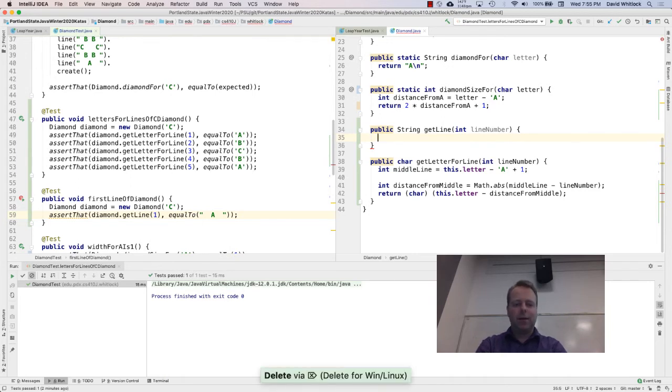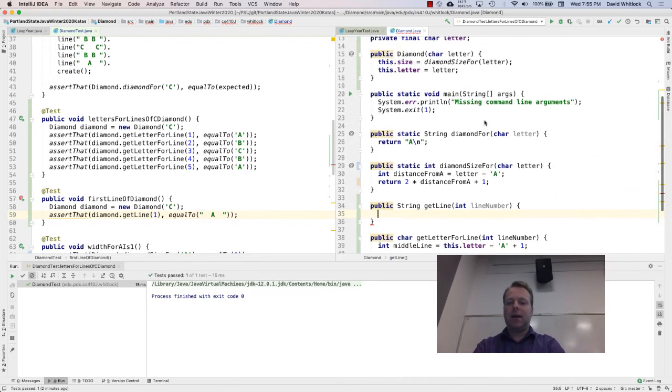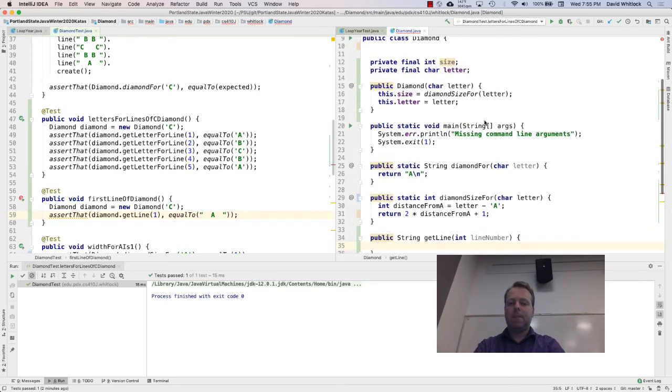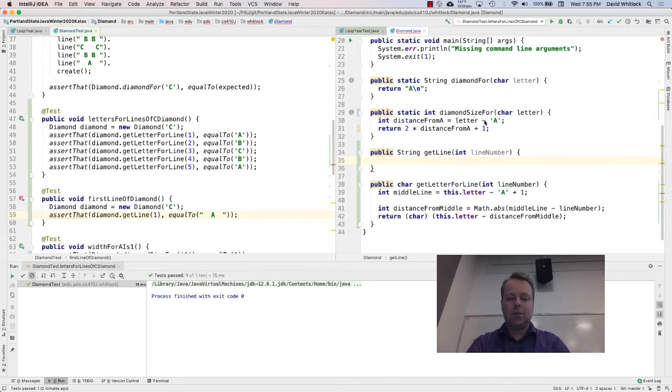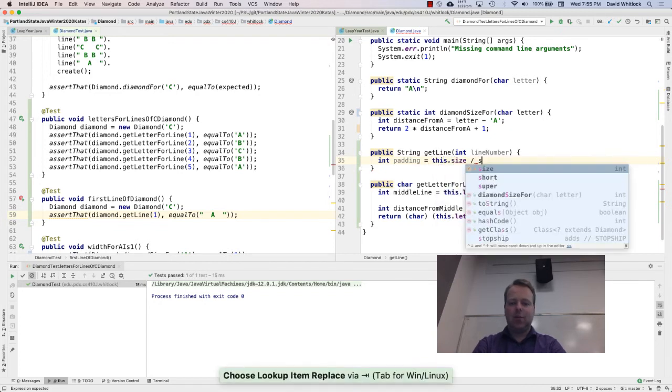So basically, what I want is A centered, and then on either side of it, I want half the size. The size is always going to be odd. So I want padding equals half the size, the set size over 2.